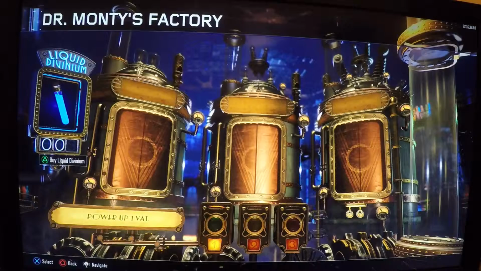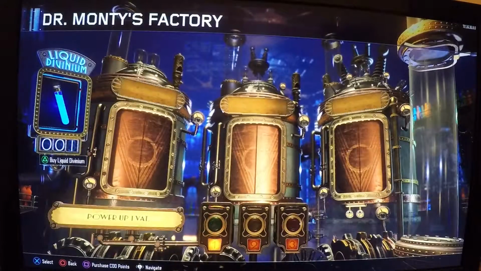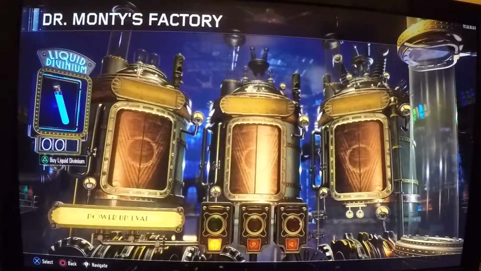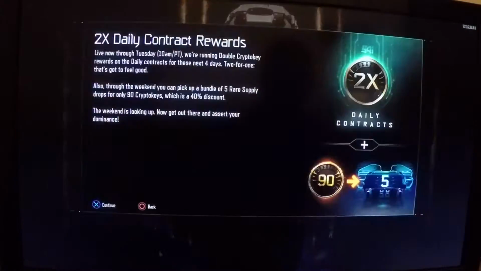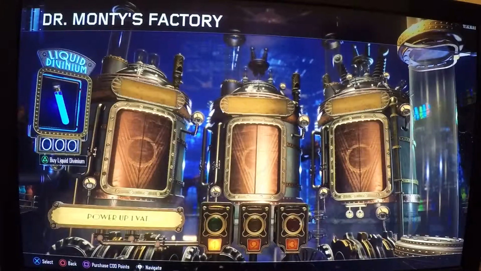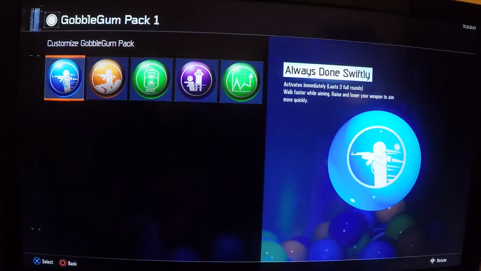What happened there? The Liquid Divinium reads 00 and a blank. What is going on? It says I still have 1. There we go. It's still kind of screwy. What the heck? I don't know what is going on here. Usually you go back to the main menu and go back in. And now I have none. All right, so I guess that's it. That's pretty weird.